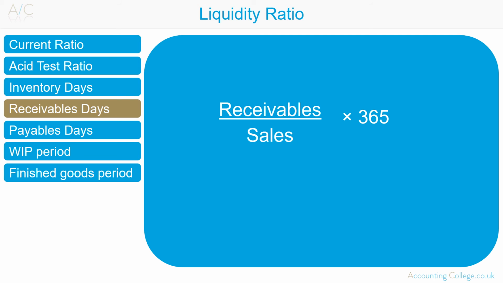Generally, the longer customers take to pay, the higher the chances are of bad debts arising. However, too much pressure on customers to pay quickly may damage a company's ability to generate sales, as customers will expect a certain period of credit to be extended. Possible steps to reduce this ratio are credit checks on all customers to ensure they can pay on time. Improved credit control. By this I mean the company invoicing on time and chasing bad debts promptly.